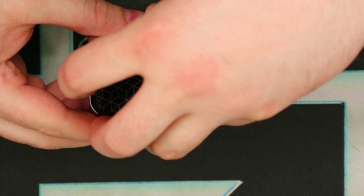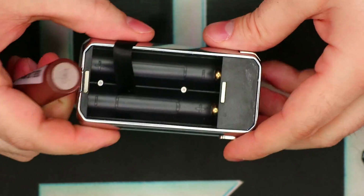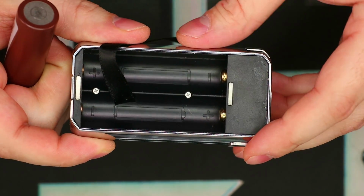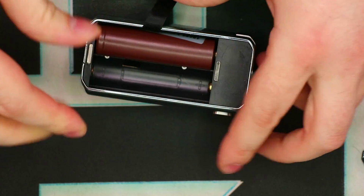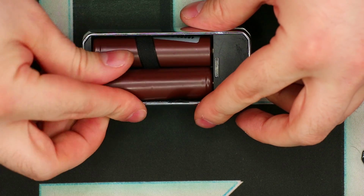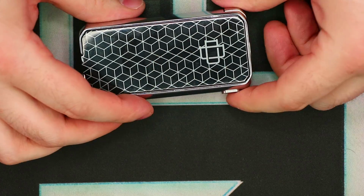First thing we're going to do is take off the battery door panel just like that and flip out our ribbon. It is marked in the bottom of the mod, the negative and positive for which way your batteries go, which is nice. Spring-loaded top connections, so you just push against the top and they just fall right into place. Flip our ribbon over just like that. Positive up on this side, and just like that, it is all set to go.